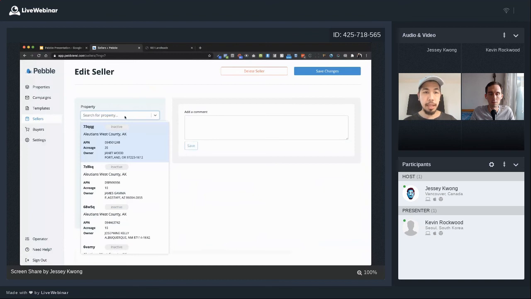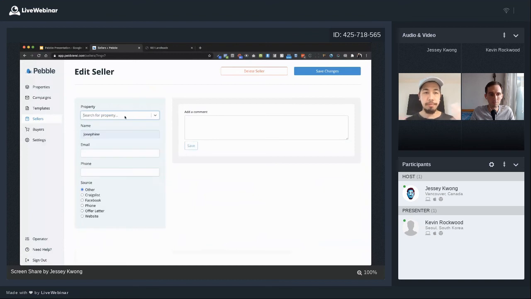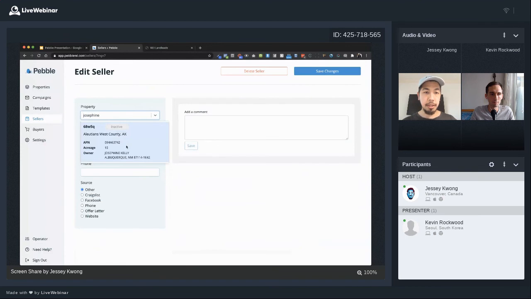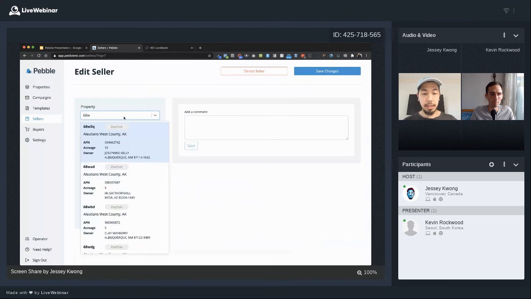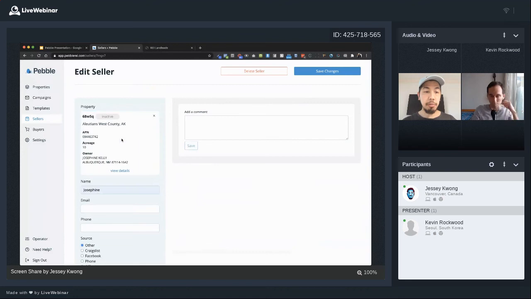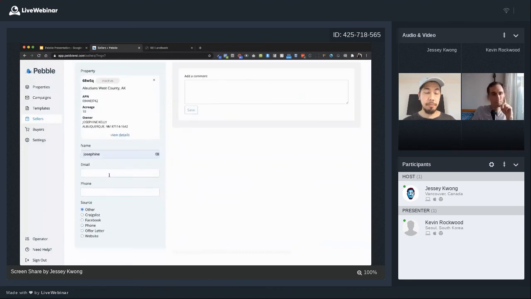Let's say she gave you her name, and we don't have anything else but her name. We can type that in and it'll do a live search. Or let's say she gives you the code over the phone. We can type that in, and you can find that property right away. Essentially what we're doing here is assigning that seller to that exact property.